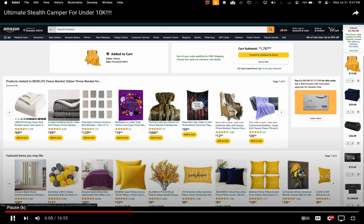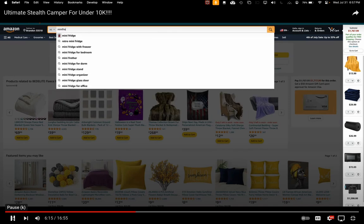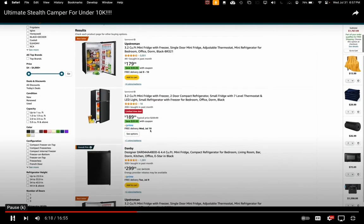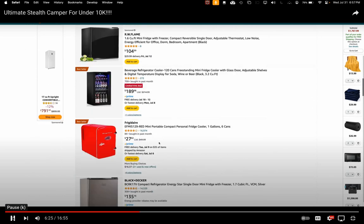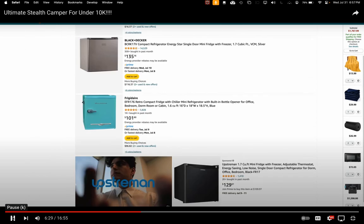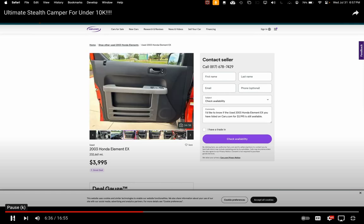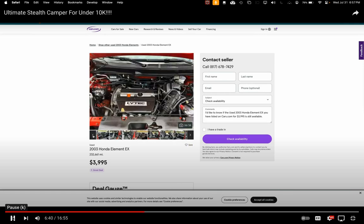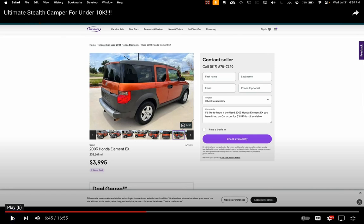So we've got our entire means to sleep, a little bit of a means to eat, right? What are we going to do next? I don't know. Mini fridge, that is right. We are going to need to have a mini fridge on hand at all times. That is going to be very, very important. Then you may say, well, how are we going to fit a mini fridge in? We can afford to get a taller one, because of how flat the Element's body is. The entire thing is flat. It's a very flat car. Like you see in the interior, it's a very good utility vehicle. The use of space inside, it's not curved or anything. You probably could fit a double or a larger size mini fridge.